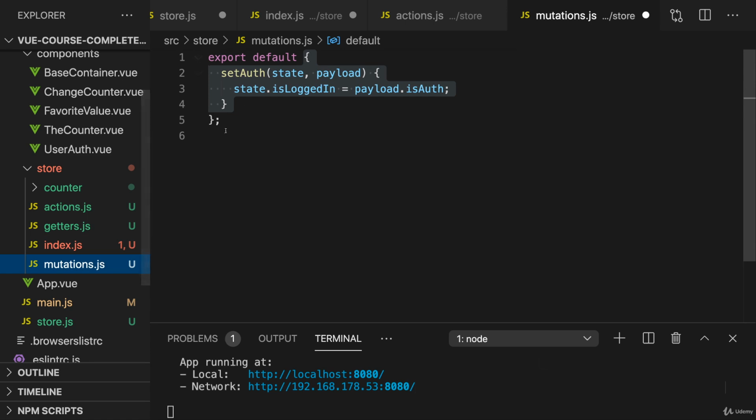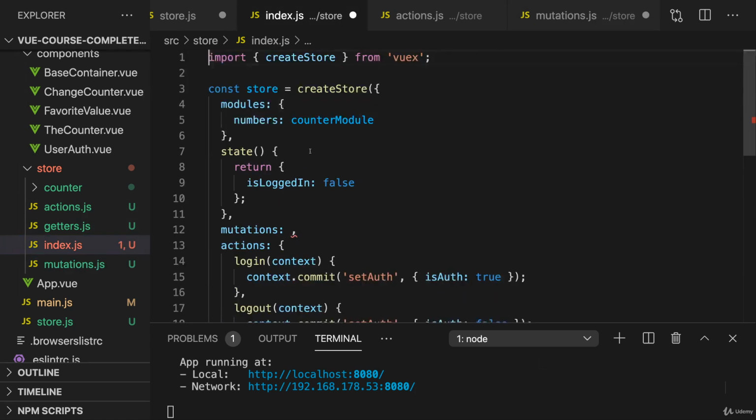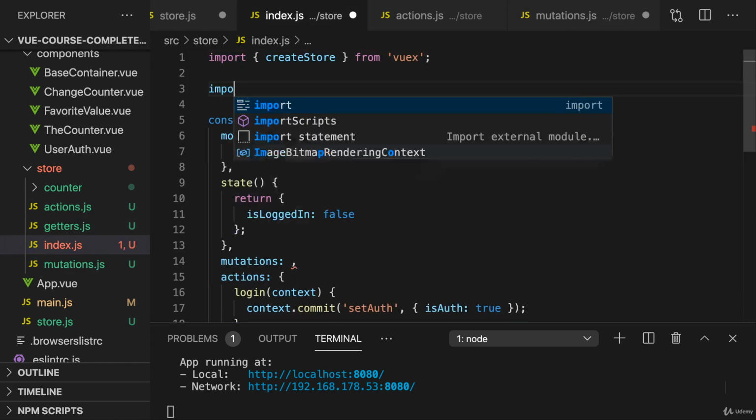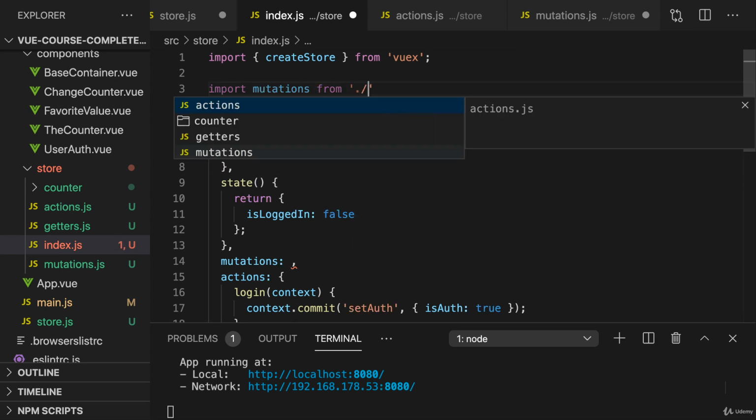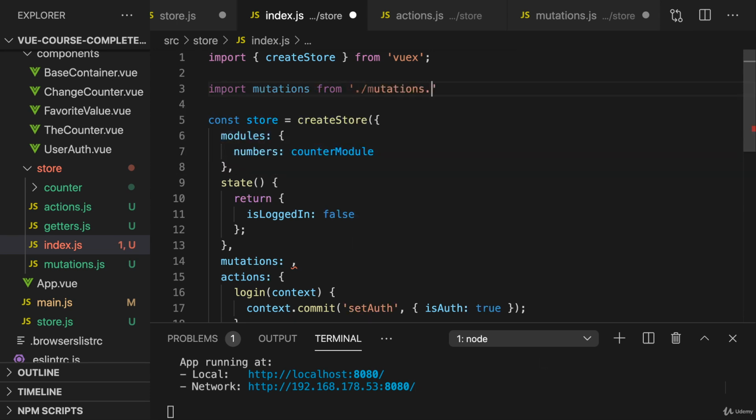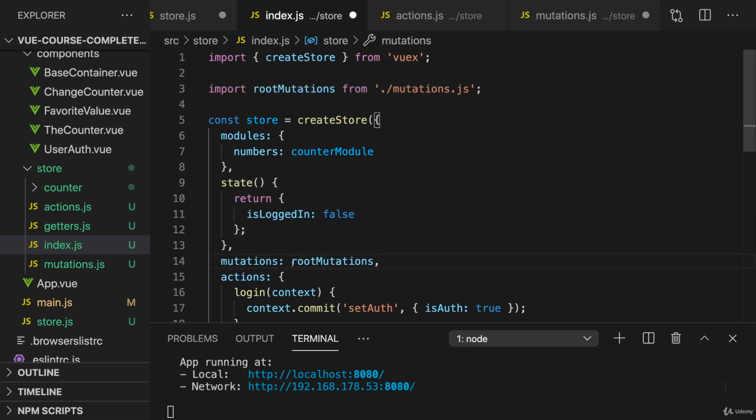So with that, I'm exporting my mutation object, and we import that in index.js then. Import mutations from mutations.js. Maybe also name this root mutations to make it clear that these are the mutations that influence our root state here. And I assign root mutations to mutations then.